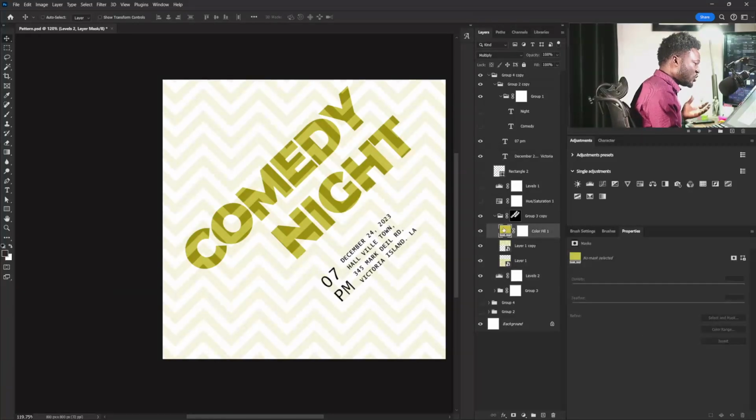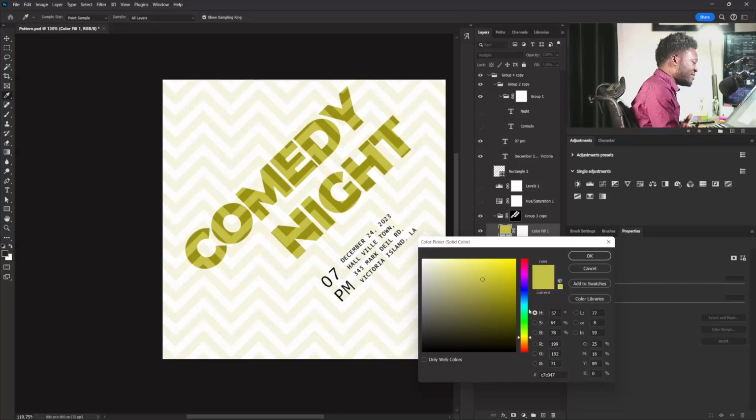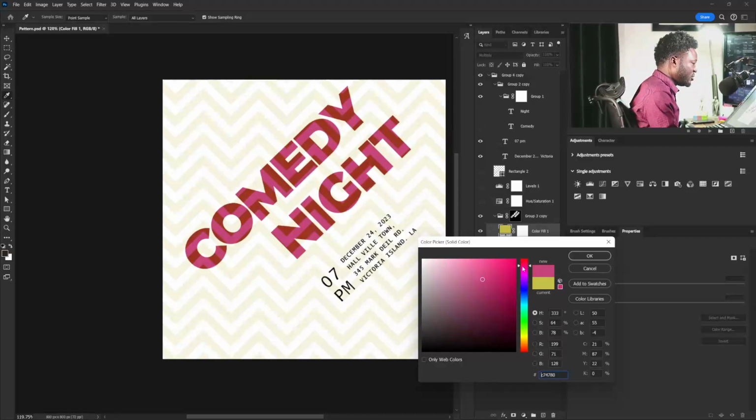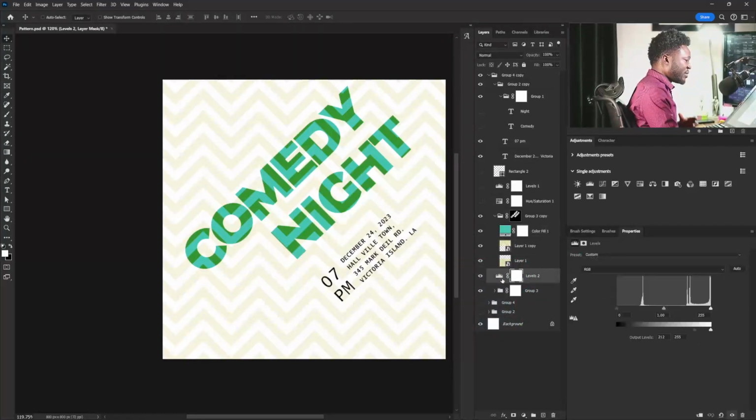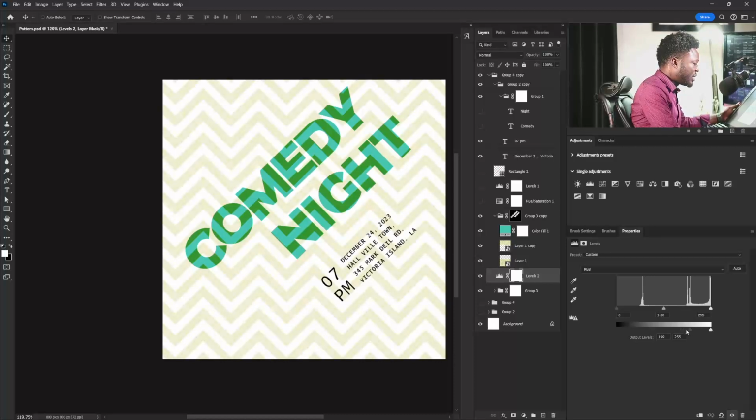You can still change the color of this just in case you want to have another variation of the pattern on the title like that. You can use another color like this, or another color here, and look at what we're getting here. This is beautiful. So we can always use this. And if you notice your background is still looking too bright, then you can come back here and tweak this to make it look the way you want.